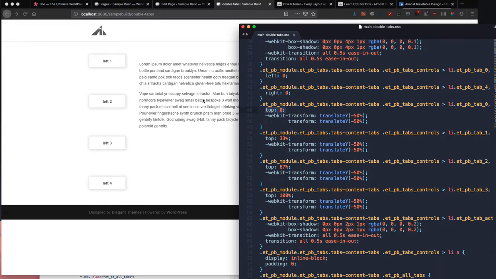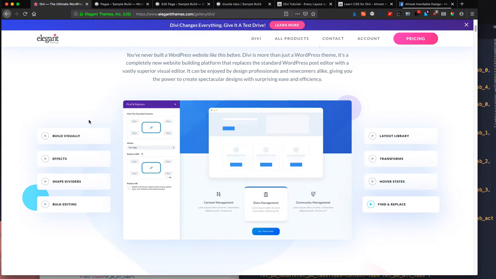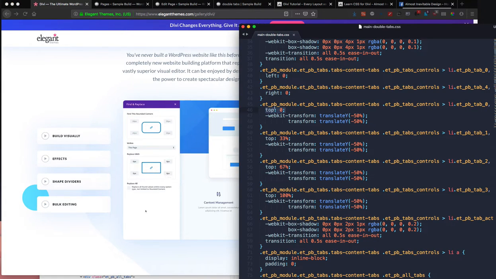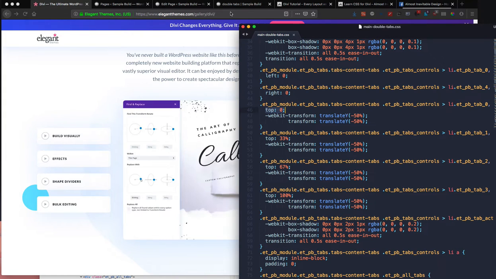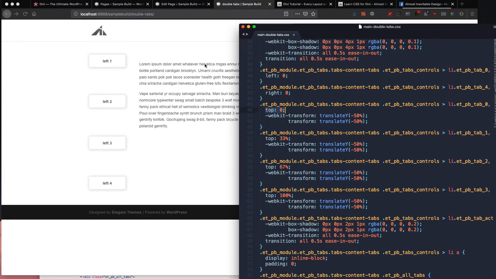So if you want to change the positioning of these tabs so they will go somewhere like this, you can't use 0, 33, 67, and 100 because that spaces them evenly across the 100%, and it's for 4 modules evenly spaced across 100%. What if you want to change them?